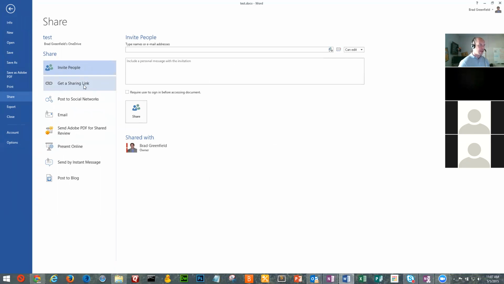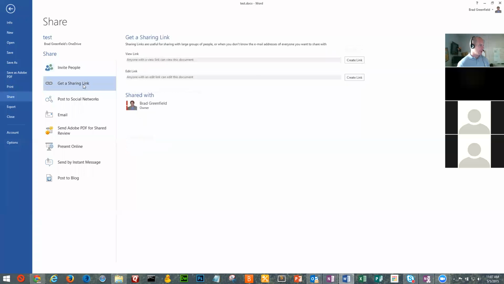And instead of typing email addresses and stuff, anytime I'm sharing something like this, I always default to just getting a share link. To me, it's easier. Then I can go to Outlook where I have the email addresses previously saved, and I can just put that information in there and be done with it. So if I click on Get Sharing Link, we can see here I can get a view link or I can get an edit link just by clicking these two options here. So when I click that, there's my link. I click this one, there's my link.